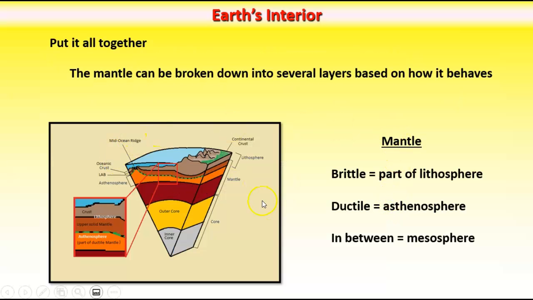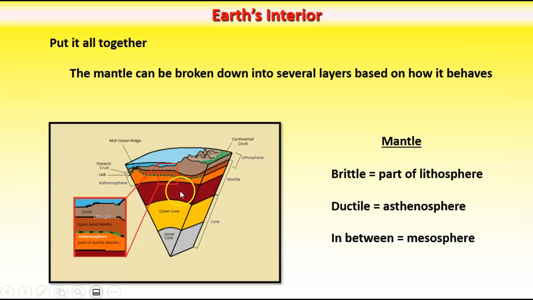All right, so just to clarify, because some of the diagrams might not have been helpful, it's the mantle that's given us the grief, right? The crust is always brittle, but the mantle is broken into a couple different parts based on its behavior. So the upper part, that's the brittle part of the mantle, is included in the term lithosphere. So crust and upper mantle make the lithosphere. Below that, we have this very ductile, kind of soft material that's allowed to move called the asthenosphere.